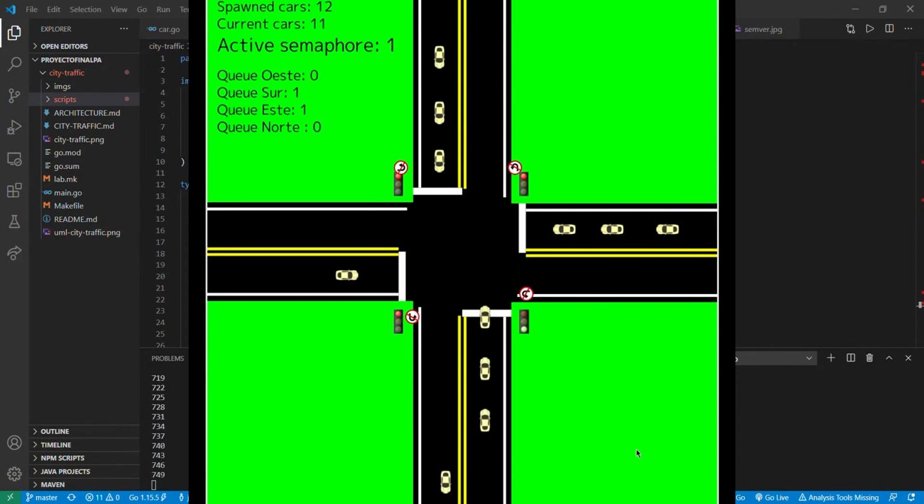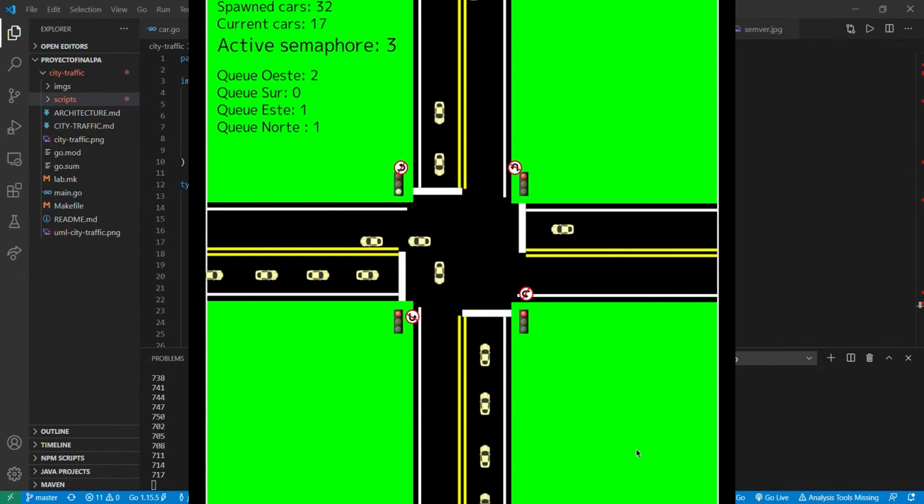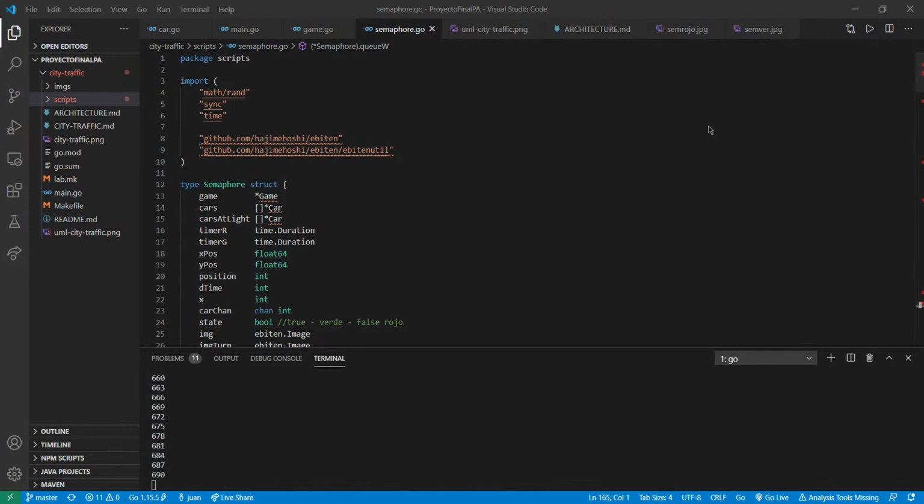Now currently the first lane has stopped, so now it goes to the second lane, which is the south lane. The third lane will spawn 5 cars, well, a little bit more, 6 when it goes green. You see? And then a 6th car, because it has no more cars in it. The simulation tries to not overload the system with cars. It tries to get a maximum of cars. In this instantiation it's 5 cars, so it will not try and spawn a 6th car until there is space. And it continuously is checking.